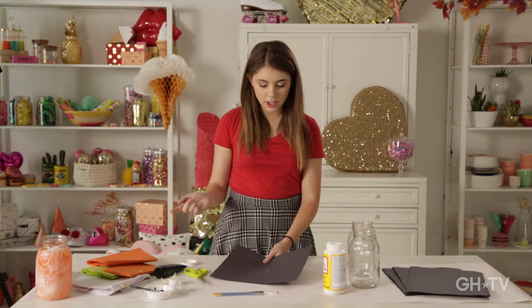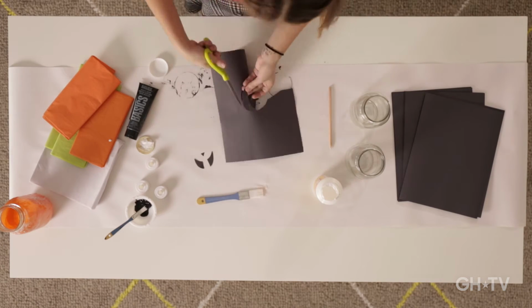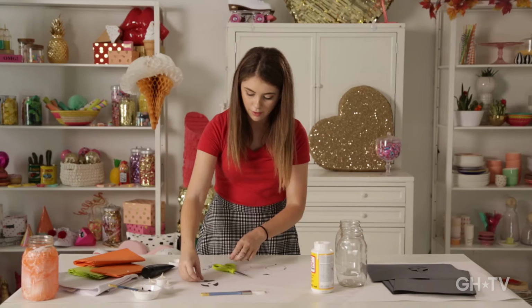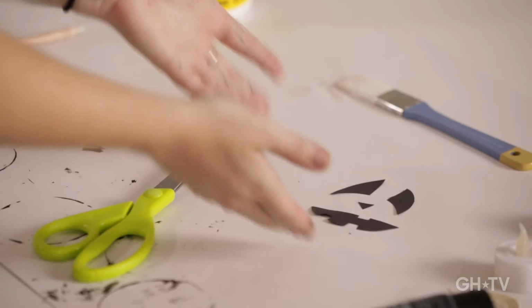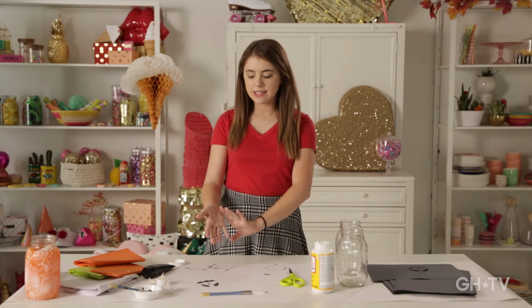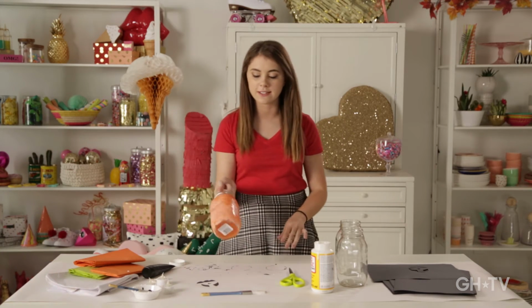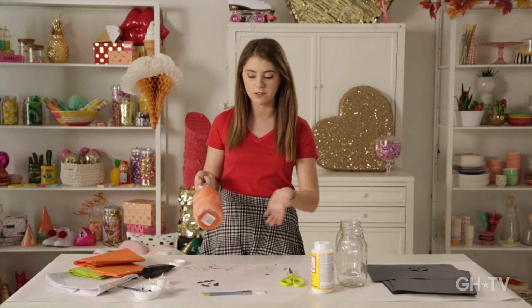And once you're finished sketching it out, you can go ahead and grab your scissors and start cutting out your face. And there we go, we have our little face ready to go. So once you're finished with your face, the nice part is you actually don't even have to wait until your mason jar is finished drying. It's okay if it's still a little wet because we're just going to attach the face using more Mod Podge anyway.